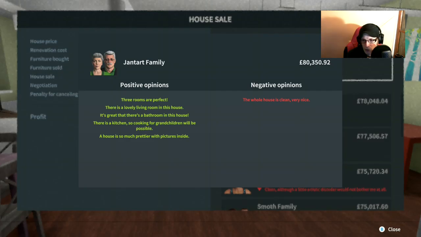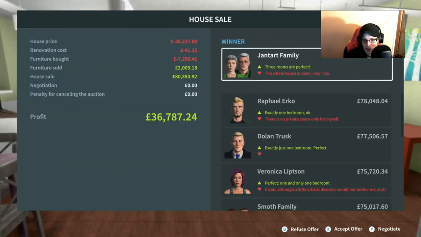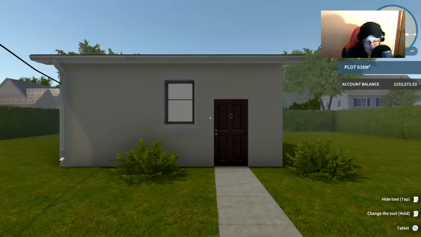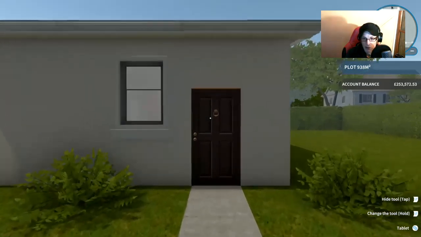And it's so much prettier with pictures inside. We're going to sell to them. I probably could have stuck an extra rug in there. But they're happy, so I'm happy. So yeah, we got them the house they wanted, I think.